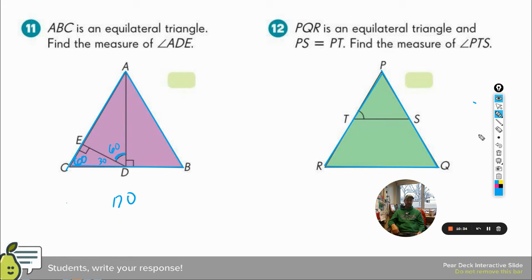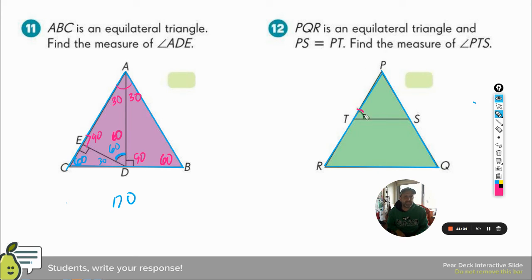Okay. Another way I could do it. This is 90. I know this is 60 because it's equilateral. That has to be 30. So then if this is 30 and this whole thing is 60, this must also be 30. And if that's a right angle, that's 90, 30 and 90. So then I can do 90 minus 30 is 60, and I get that measurement there as well. Two totally different ways to go about it. Oh, it's so fun.